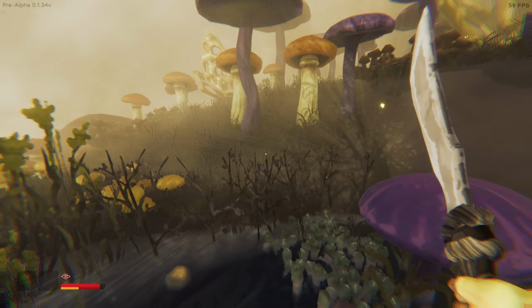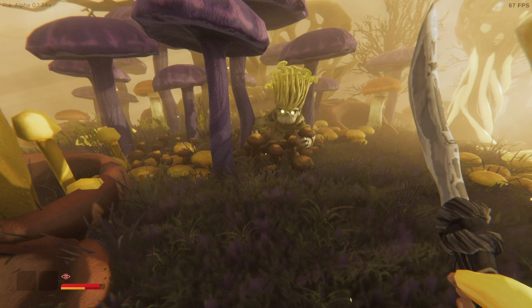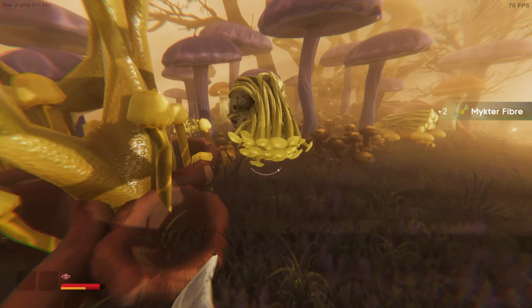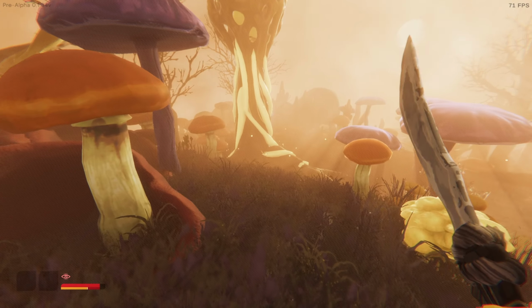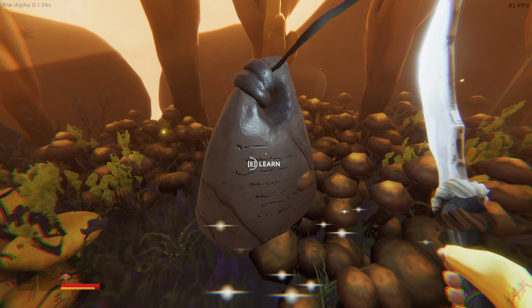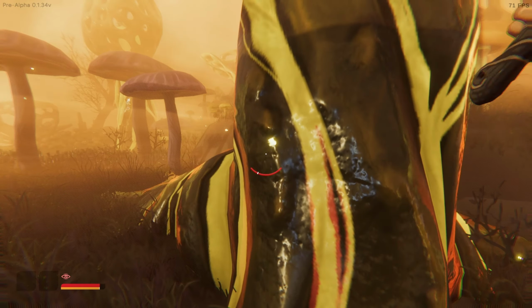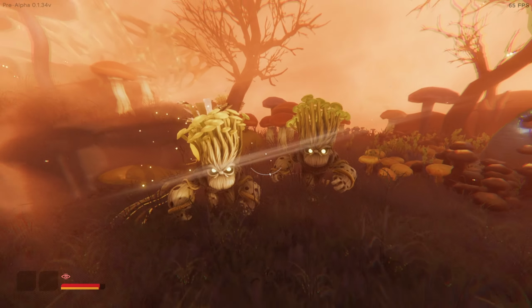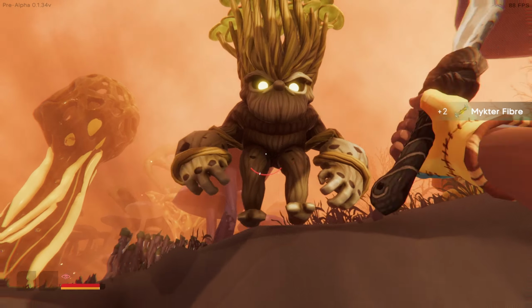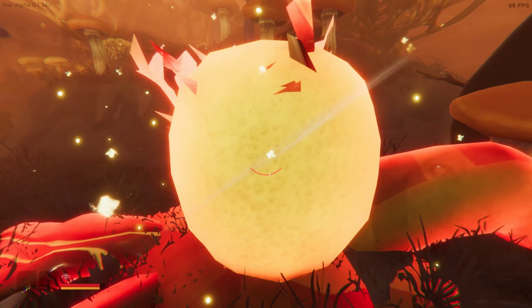I can block. Why I come on these islands for. Right, we're gonna learn. Destroy the nodes to cleanse the island. This a node? Like a big pineapple.